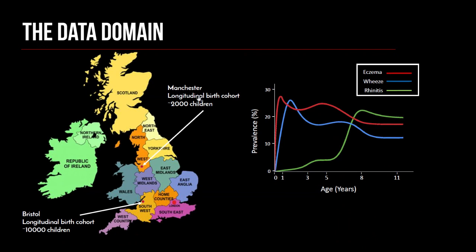So we took 2,000 children from the Manchester Asthma and Allergy Study, which is a longitudinal birth cohort. Children are born into the study, and we follow them up every 3 years. They were 11 at the time of the study. And the Avon longitudinal study is another longitudinal birth cohort with 1,000 children. When we look at the profile of eczema, wheeze, and rhinitis in these two studies, it does follow something similar to an atopic march. If we look at the population cross-sectionally, we see a high probability of eczema at age 1, followed by wheeze and then hay fever later on in life. So it looks like an allergic march of symptoms, like what we saw in the previous slide.